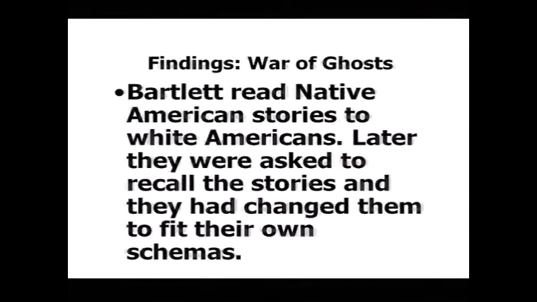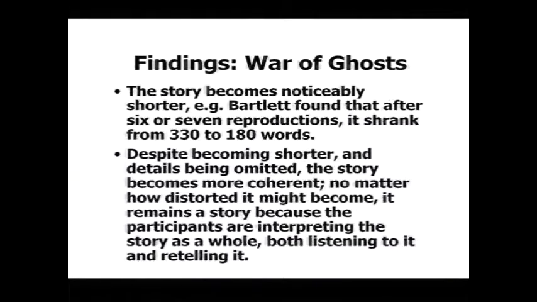Now Bartlett read this story about Native Americans to white Americans, and later had them recall the story, and they changed it to fit their schemas. They changed it around. They recalled it in different orders. They recalled it differently. The story became noticeably shorter. He found that after six or seven reproductions, it shrank from 330 words to 180 words. Despite becoming shorter and details being omitted, the story became more coherent.